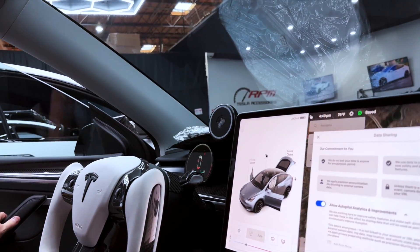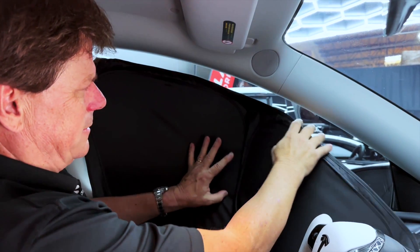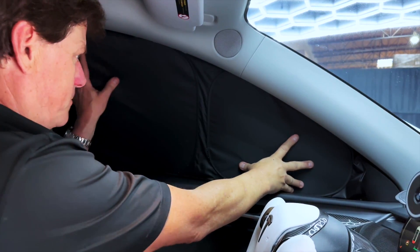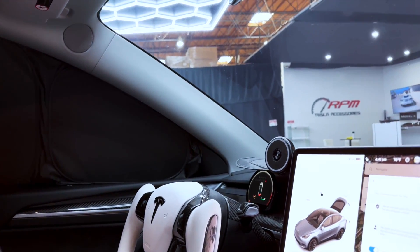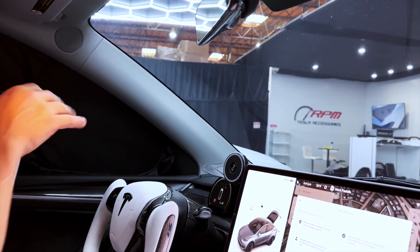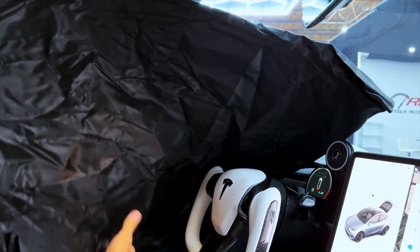So crank up the air, get ready for camping mode. Now we've got the front windows. Watch this — again, the excess material goes on the inside. Don't flip it over. It blocks out everything. Great, simple. You can make adjustments, spread it around, make sure everything's hidden underneath. Nobody will be able to see in your car no matter where you're parked. Do the same on the other side, and then with the windshield — that's included in the kit. This is the same thing; it's going to block out all the light. It has a separate bag. You want to put the black on the inside and the outside. We do sell this in a silver version which rejects more heat, but again, this kit is all about blocking light.